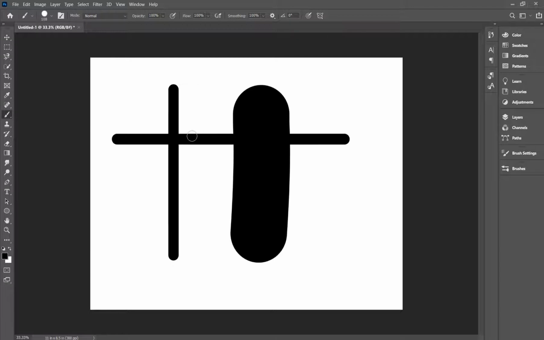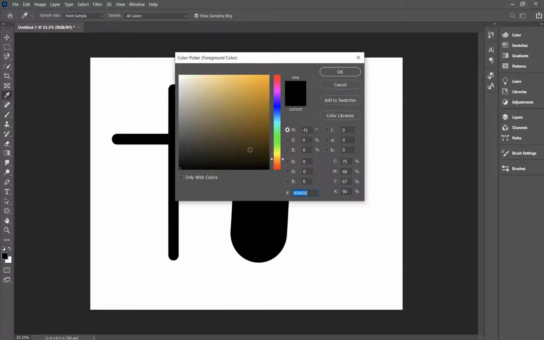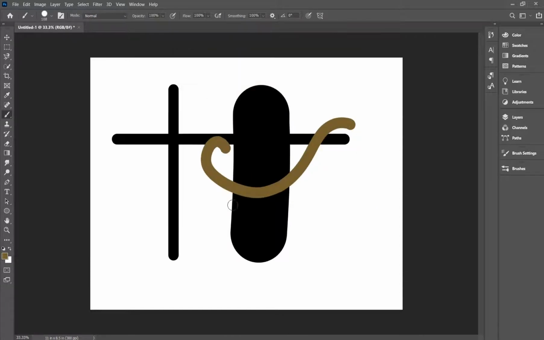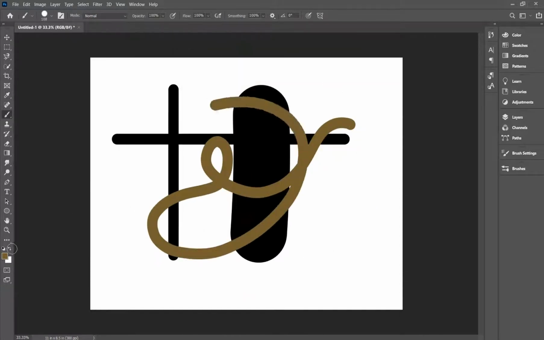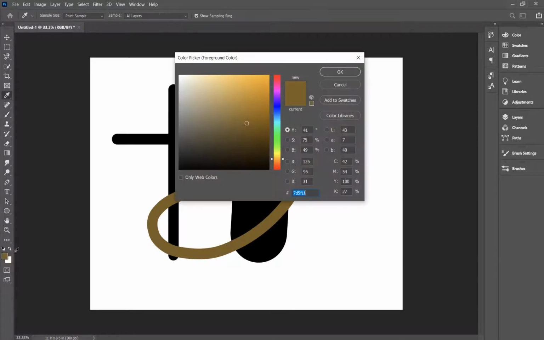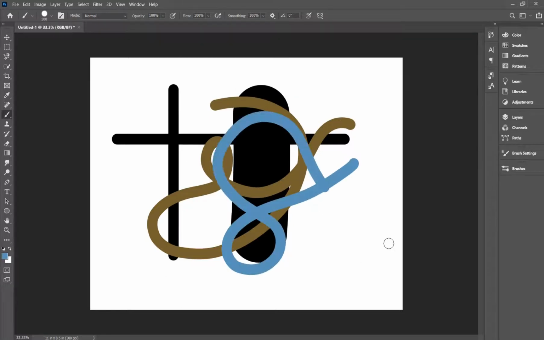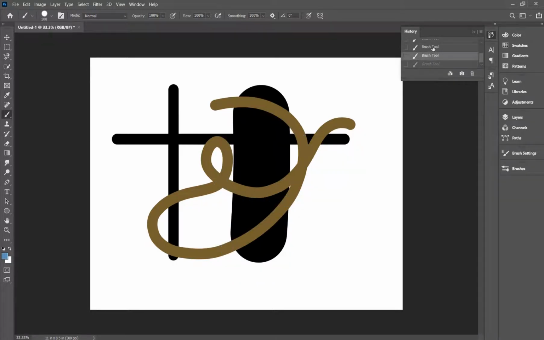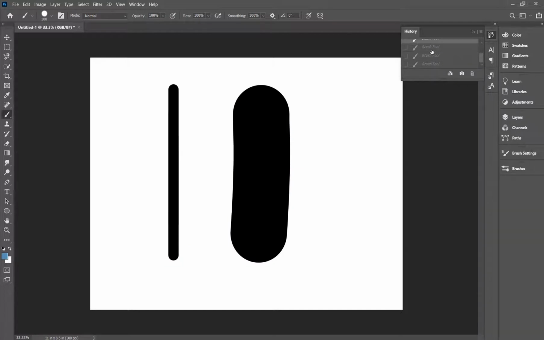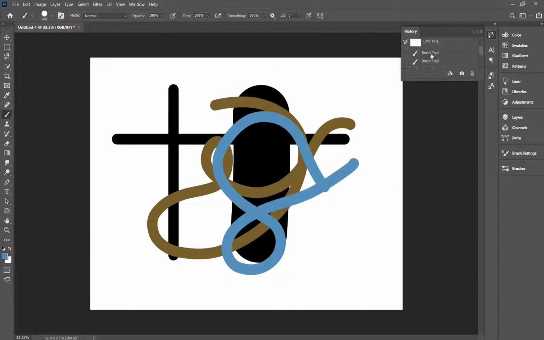Another thing that you can use when doing your brushes is, say you change your colors and you draw some different shapes and kind of get going, and then you realize that you don't really like it. Add some blue in there. You're just not really liking your design. So up here on my history panel, this little arrow with the 3 cubes here, I can go back, and rather than undoing, it just allows me to select at whatever points it remembers the history of my drawing being at. So that's something helpful as well.